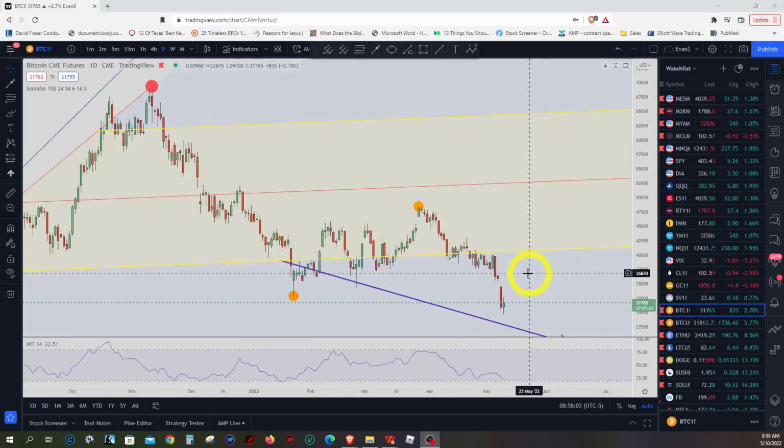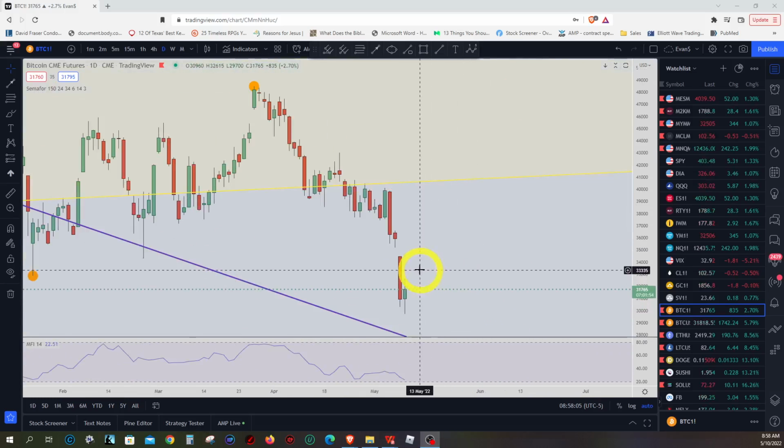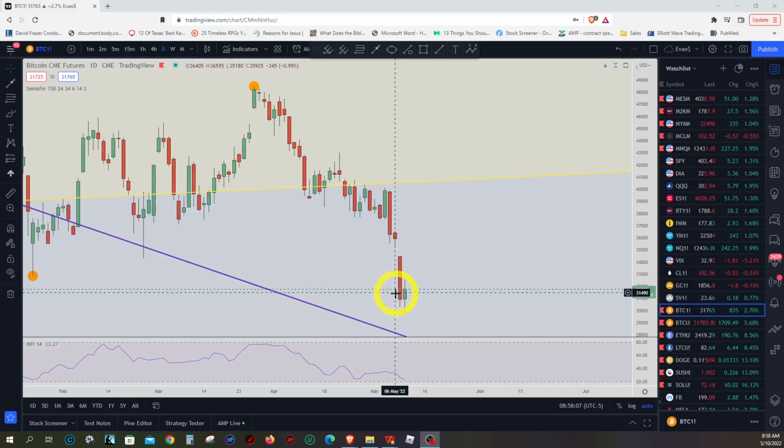You can see yesterday, just like every market out there, there was a huge down day for everything, Bitcoin included, and in fact it even made a gap right up in here as well. So everything yesterday got destroyed. Today it looks to be a little bit of a bounce, still real early in the day to see what is going to happen for it.